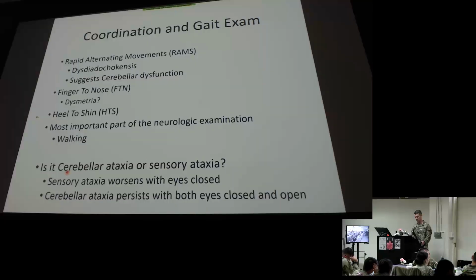And then cerebellar ataxia versus sensory ataxia. We can have difficulty in the small part of our brain that coordinates movements, or we can have difficulty because our sensory system isn't working right. Sensory ataxia worsens when our eyes are closed, because then our position sense is thrown off. I don't have an important test question on that, so don't stress it out too much.